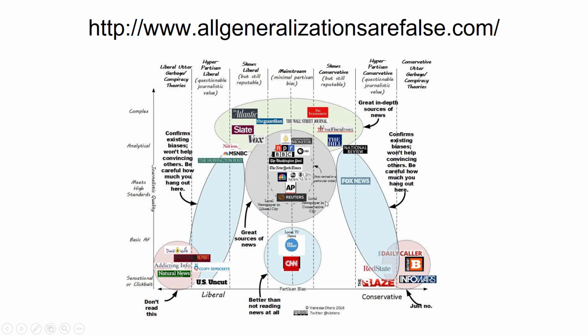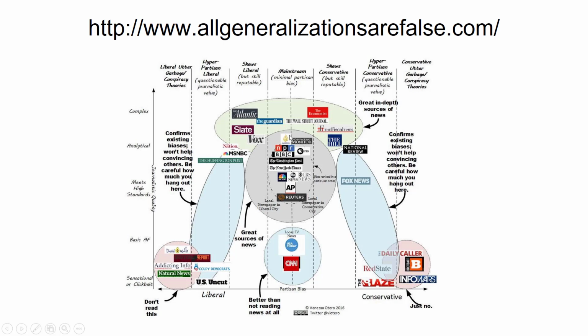This is something that came out a few years ago, coming from Vanessa Otero in 2016, comparing the bias and credibility of very popular, well-known news media outlets. So if you are looking for factual info, where bias, even if it does have a bias, is not affecting the accuracy of the info or the credibility of the site, you generally want to stay in this center. I kind of call it the center of objectivity.